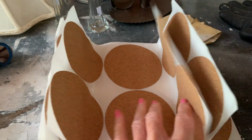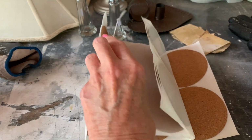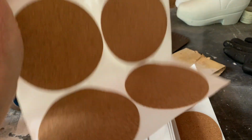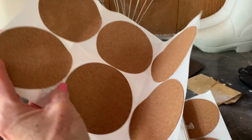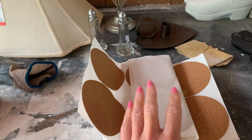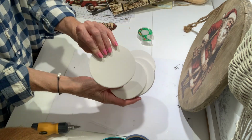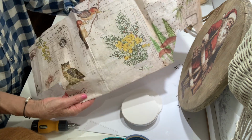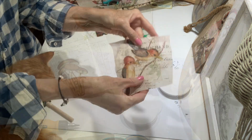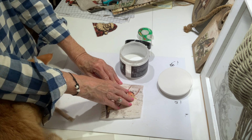But if you do not have a dig store and you can't find these, I linked a bunch of these at my Amazon store. So you will get some of these unglazed coasters. They're just really like craft pieces, and you also get these beautiful little cork pads to go on the bottom, and they're self-adhesive, and they're very inexpensive. So make sure to check out my Amazon store, because I listed several different options of these, and I even put some different shapes in there if you want, because these will make great Christmas ornaments, or of course we can make coasters out of them.